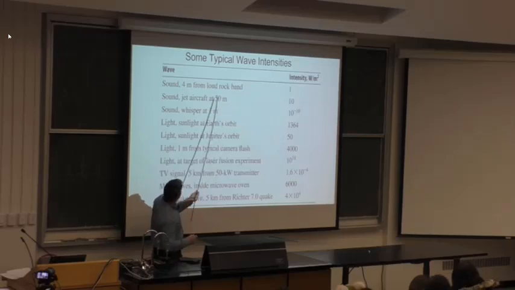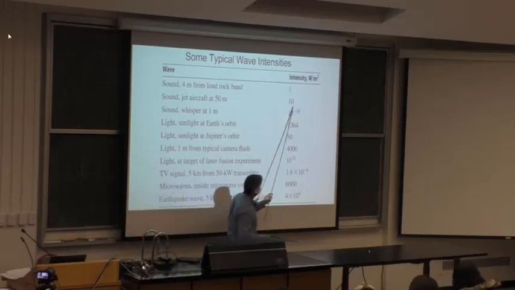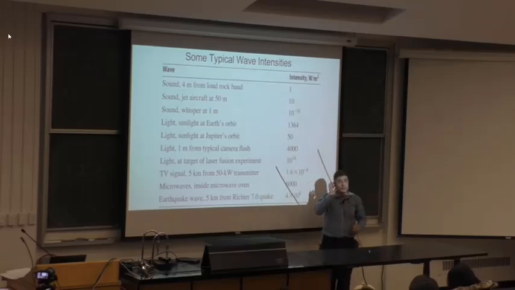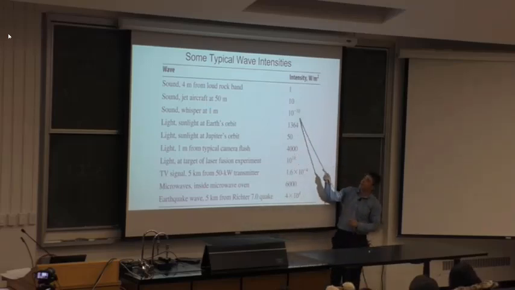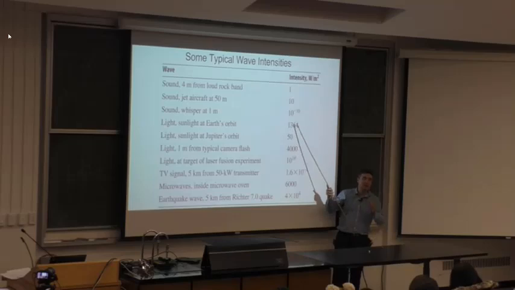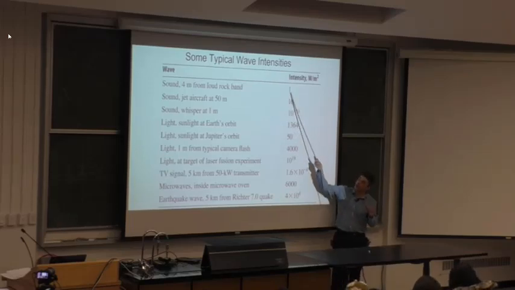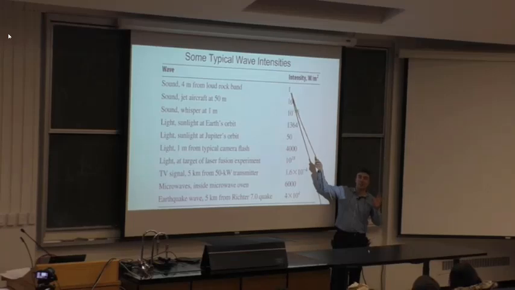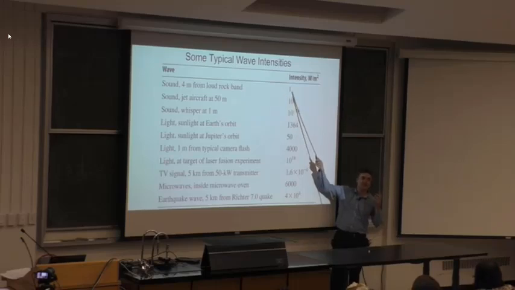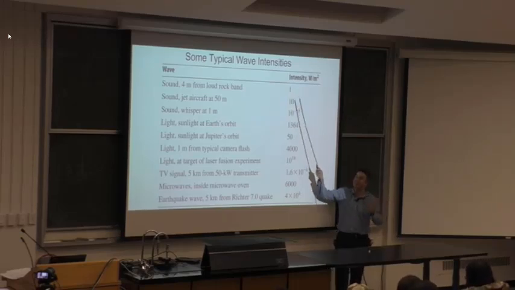And then there's things like sound. Sound intensities tend to be a lot less, so your ear is very, very sensitive. In fact, someone whispering at 1 meter away is 10 to the minus 10 watts per meter squared, and you can hear that. It turns out you can also tolerate being 4 meters away from the speaker at a White Stripes concert, and it's 1 watt per meter squared entering your ear, but it actually sounds good because the music's so good. It's called the threshold of pain, as it turns out.